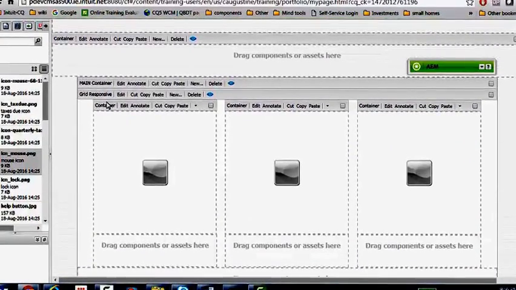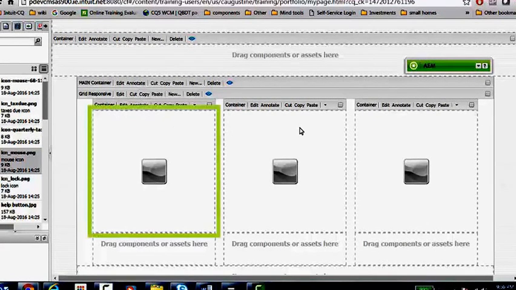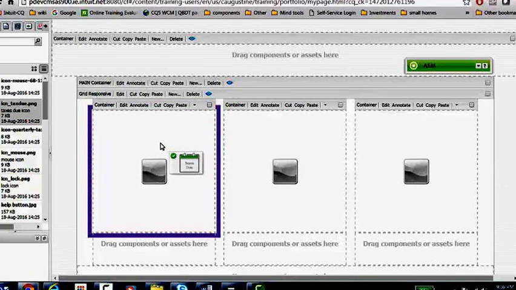So I have this grid set up. It's got 3 equal containers, and I've got image components inside of those. So I'm just going to grab some images and drop them in. So we're going to have this little tax icon, drop that in.